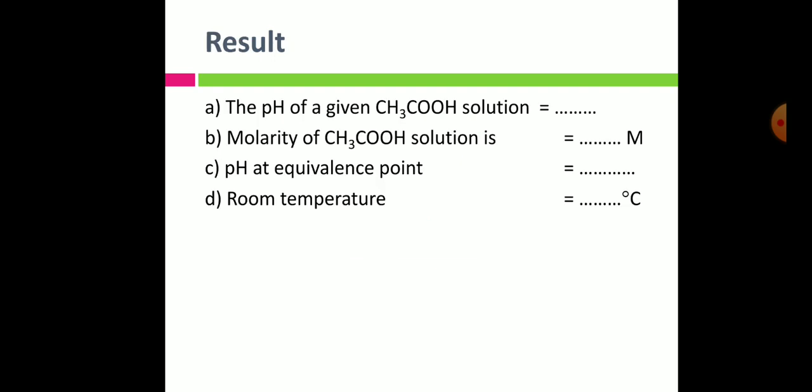After that we have to report the pH at the equivalence point. This also we are going to get from the graph, and we are going to put it over here. One thing that we will keep in mind is that since it is a weak acid strong base mixture, it should be above 7. If it is coming below 7, then there must be some error in plotting the tangents and locating the endpoint. And lastly, we will be reporting the room temperature, which we have seen with the help of the thermometer that has been provided to you.